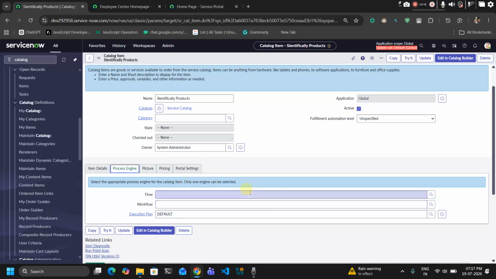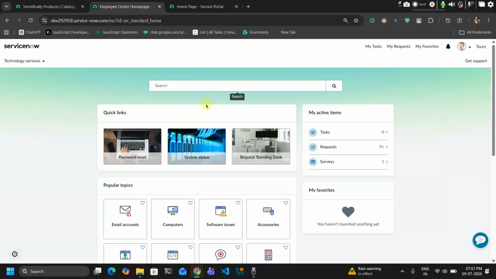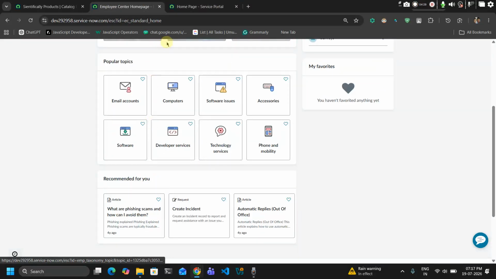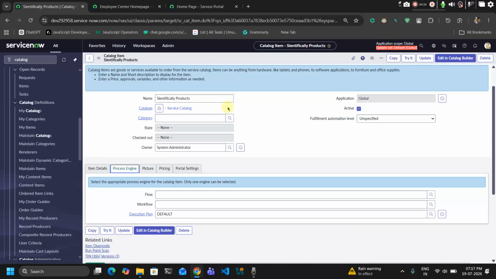And the process engine is this: if you order anything, if you submit or request or order, it should be assigned to someone or some group, and it should be approved.